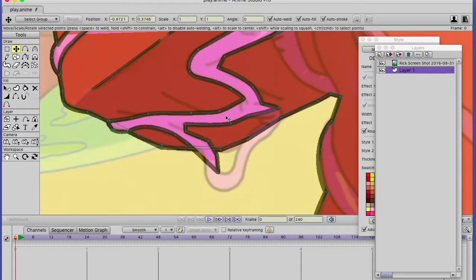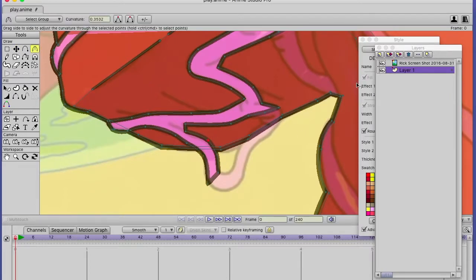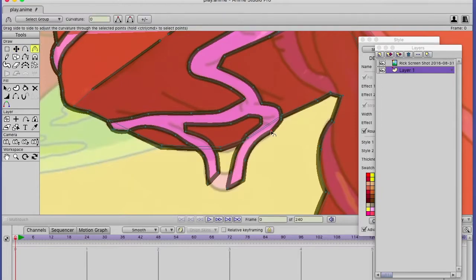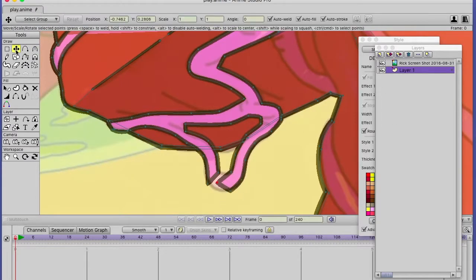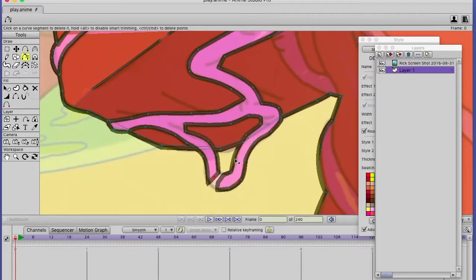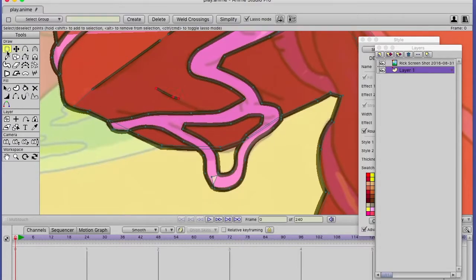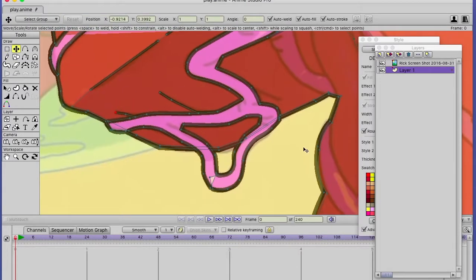You see that whole vein thing is in front, so it covers up the back. After I went through a lot of this, I think I should have reduced the thickness of that line. And I see right here I come up to a situation that doesn't really work so well. What I tried to do there was create a point in the middle so that I could delete it and then weld those two together. But when I did that, it stripped out the color.